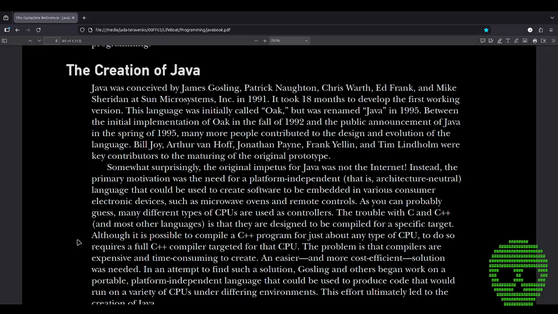The trouble with C and C++ and most other languages is that they are designed to be compiled for a specific target. Although it is possible to compile a C++ program for just about any type of CPU, to do so requires a full C++ compiler targeted for that CPU. The problem is that compilers are expensive and time-consuming to create. An easier and more cost-effective solution was needed.